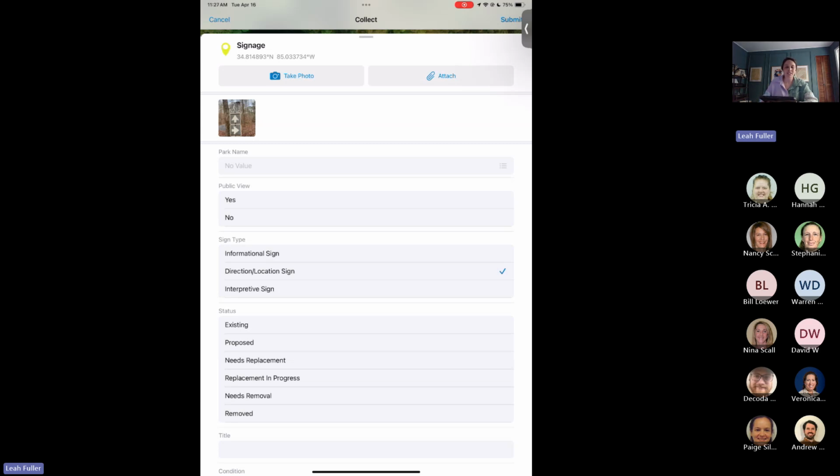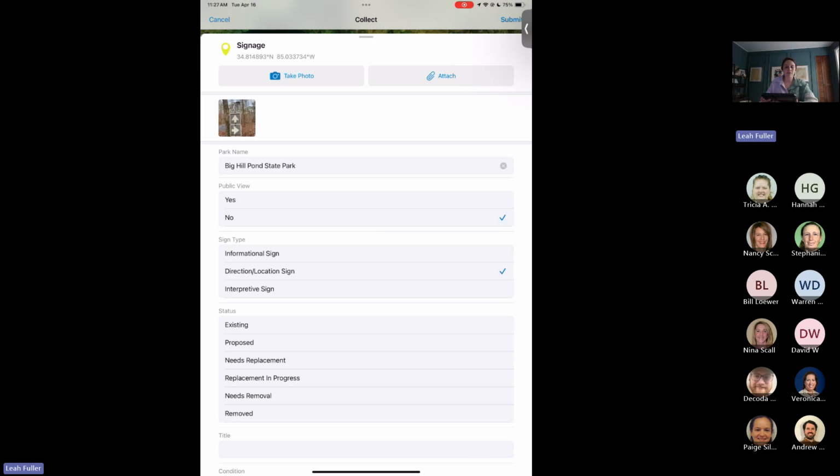So this is really cool because if that sign gets stolen, I know exactly what it used to look like and I can order a new one. I can even attach maybe the graphics file that I sent to the printer to order that new sign. So we have that historical reference again. We're going to do a park name. Public view for this sign, I don't really care to see it on a map for the public, so I'm going to say no. A lot of our layers have this public view yes or no question.